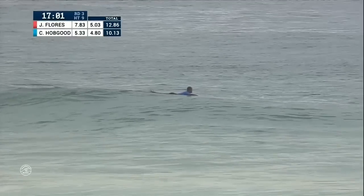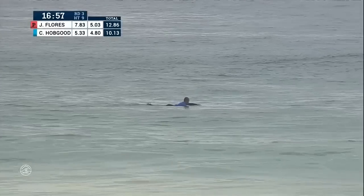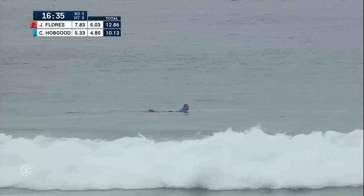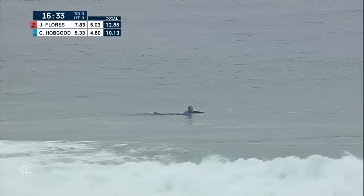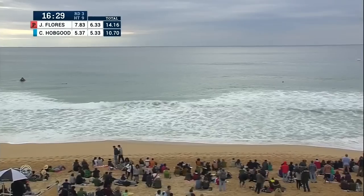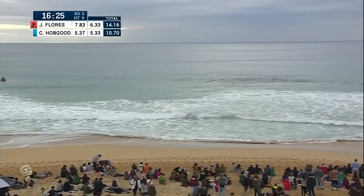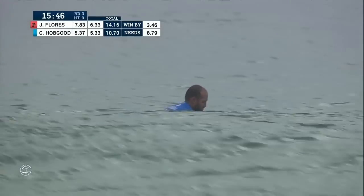So nice composure on the backhand of CJ Hobgood to put himself back in this matchup, especially for the rest of the afternoon. Even as the tide starts to drop and back out, the winds still look really favorable, light and variable throughout the remainder of the day. So he was kind of thinking it would be easy to finish. You've got to just be ready to get up and check it.